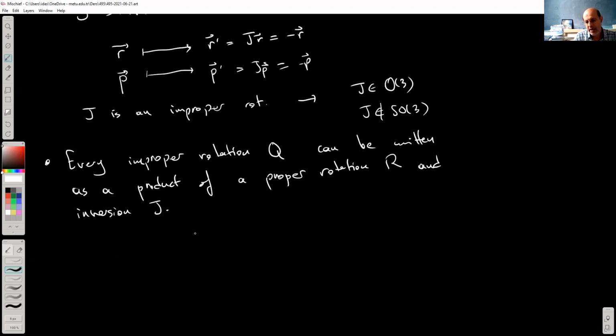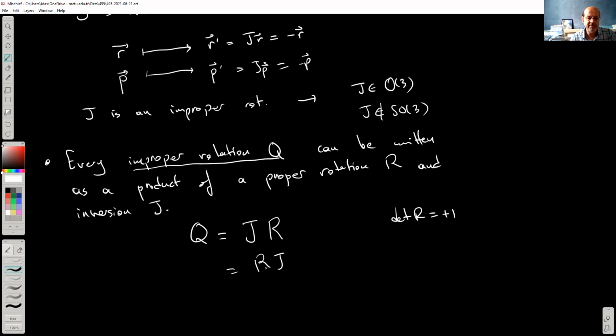J. I think we have also said something similar in the case of 2 dimensions. It's the same in 3 dimensions. So I can write down any improper rotation as this inversion multiplied with R, where the determinant of R is equal to +1, right? But Q has -1 determinant. So the nice thing in here is that J is equal to minus identity. Therefore, I can write this in any order. So J commutes with every proper rotation. It commutes with everything, every rotation actually, proper or improper.